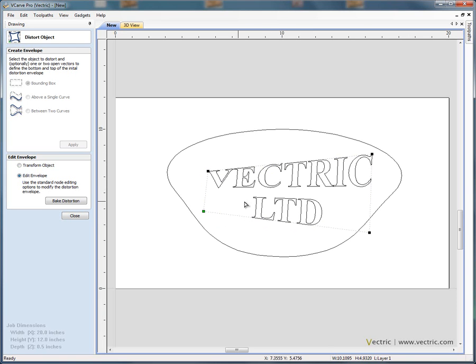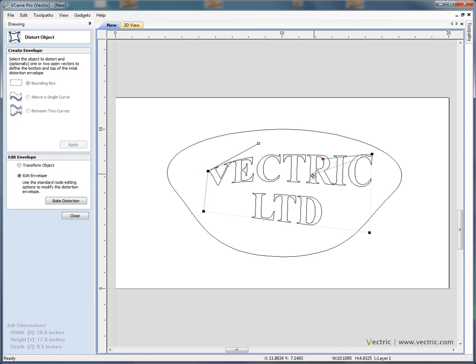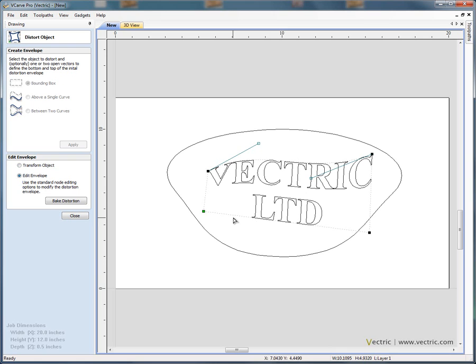We could also change the boundary line, so we place the cursor over an edge. I could say right hand mouse button, convert this to a Bezier curve, and we could pull the lines around like this. We could do the same on the bottom. Notice as I place the cursor over the bottom edge, a little tail appears on the cursor. So right hand mouse button, Bezier curve, and we can click to drag the text around.